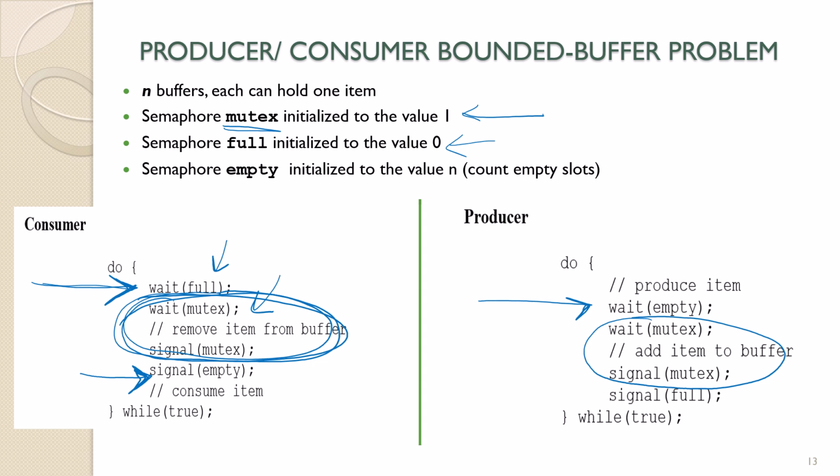So here, this is the opposite. This is going to have to wait on empty, and then it's going to produce. And then here's the mutex where it goes in and is in the buffer by itself. Then when it's done, it's going to signal that it has produced something and added something. So the consumer wants to make sure that there's something to consume, and the producer wants to make sure that it's not full.